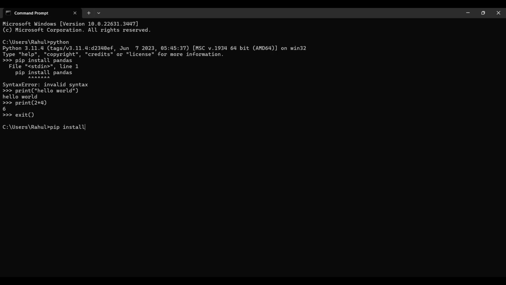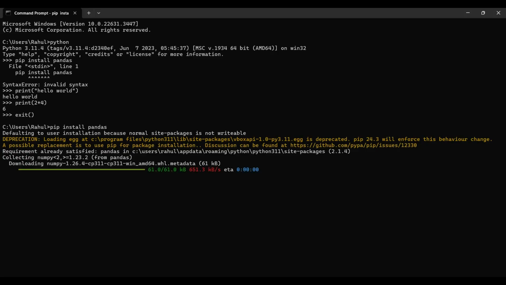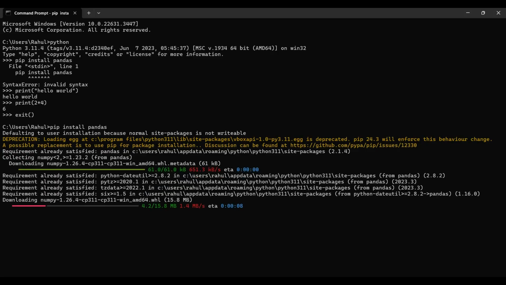Now pip install pandas. So pandas is installing. So requirement already satisfied.